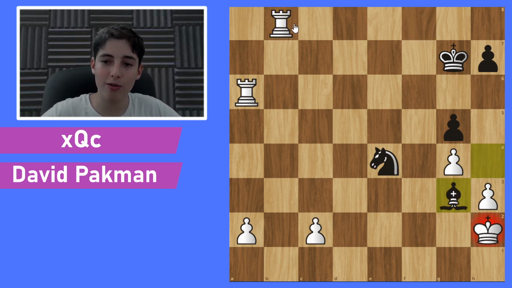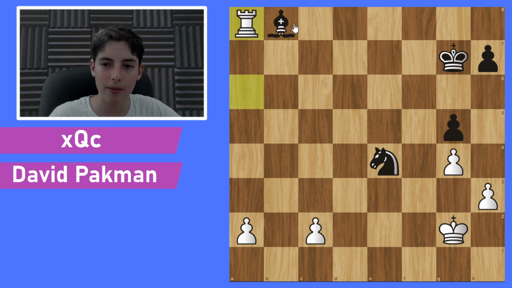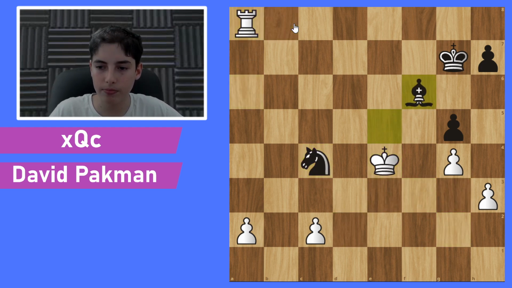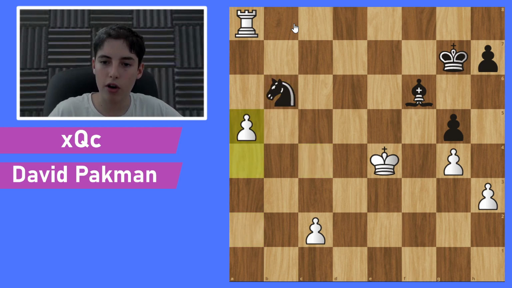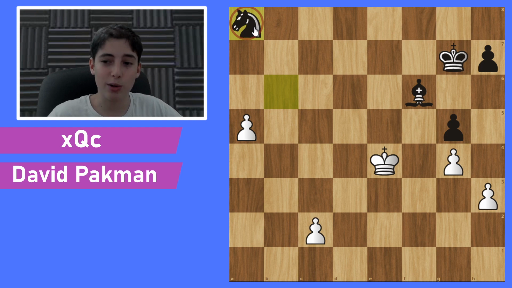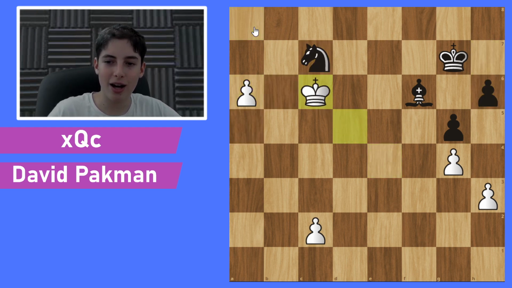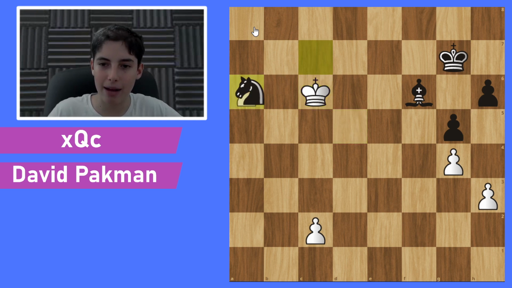But actually, you'll notice after this check, that the other rook is blundered. So xQc seemed like he was in a great position, but then blunders his rook, and the game continues. And so again, that's kind of what happens in time pressure. From here, the bishops move on. You'll notice that here, xQc blunders his rook again, so it almost seems like game over, but let's still be careful with that saying, because we'll see what happens.